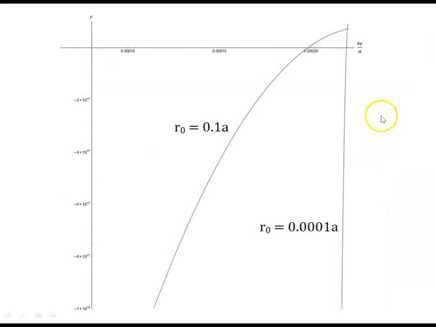Okay, so to compare the two curves, we've got R0 is 0.1a here. You can see the curve ceases to be time-like at this lower speed of about 81% the speed of light, whereas here, this curve ceases to be time-like at about 99.5% the speed of light. Okay, and that means that with this world line more closely following the ring singularity, we can access greater speeds closer to the speed of light to allow us to travel more rapidly into the future.